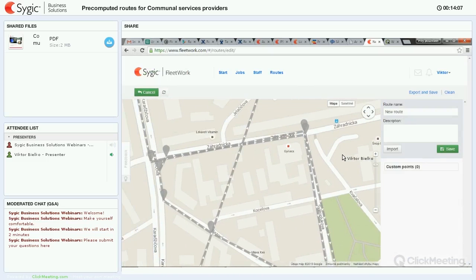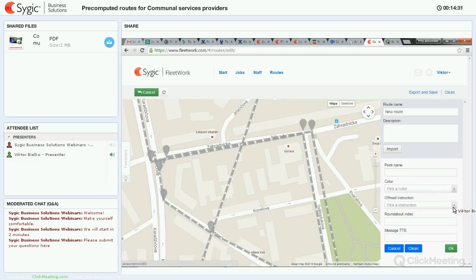The next thing about the route generation: the solution automatically identifies the geometry of the route, and the spoken instructions that are given to the driver are based on the route geometry. So let's say if there is a 90 degree angle here, at this point an instruction "turn right" will be created automatically. You don't have to edit this, but in case you would like to change the instruction, for example, if there would be a roundabout, you can manually edit these instructions.